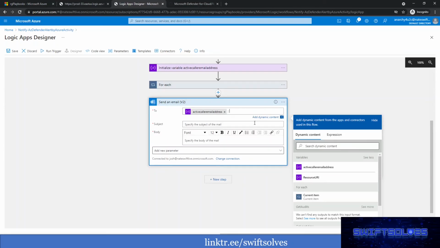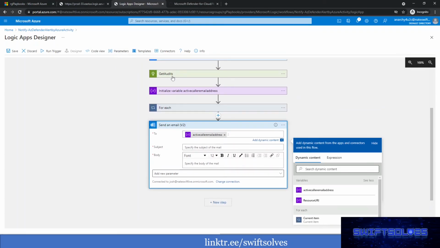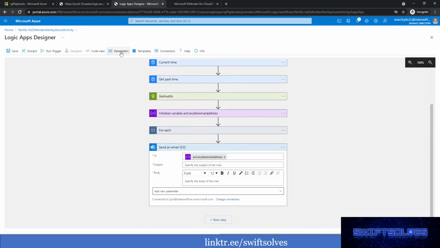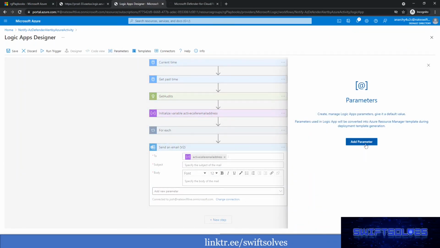And then we're also going to want to not just notify the folks that were recently modifying, starting the VM, modifying the VM, connecting to the VM in our audit logs. We're going to also want to notify the security operations team, which would be a different set of email addresses that probably wouldn't be found in the audit logs. And so we're going to go up here into this area called parameters. Now, this name's a little misleading a bit.